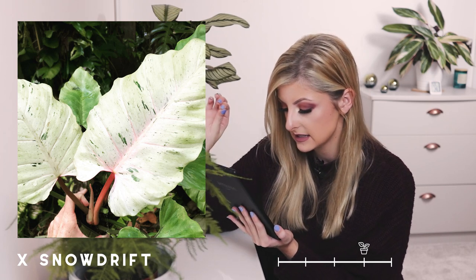Next on the extremely rare list is the Philodendron X Snowdrift. I could only find one picture of this on the internet, so if you're staring at one picture right now, it's very likely the same one I'm looking at. It's similar in appearance to the Mottled Whipple Way. The leaves remind me of a couple of different types of alocasia. It appears to have a red stem, some speckling of pink towards the centre of the leaf, and some green variegation as well. I think NSE Tropicals has it.